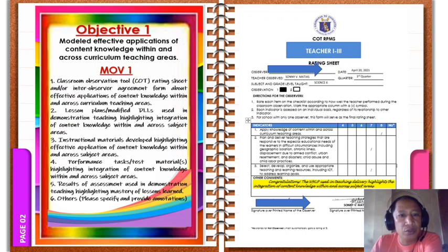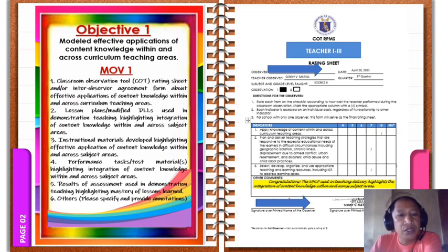Classroom observation tool, rating sheet, and or inter-observer agreement form about effective application of content, knowledge within and across curriculum teaching areas. Next, lesson plans, or because we are in the pandemic time, ang gamit po natin is WHLPs. Used in demonstration teaching, highlighting integration of content, knowledge within and across subject areas.